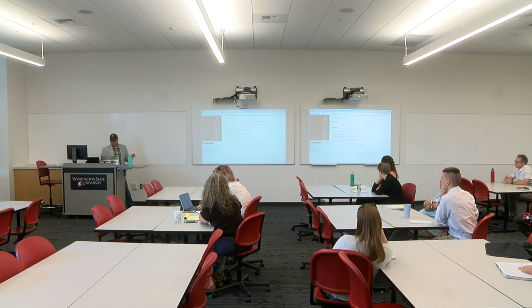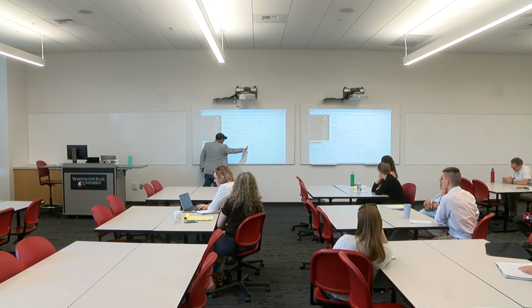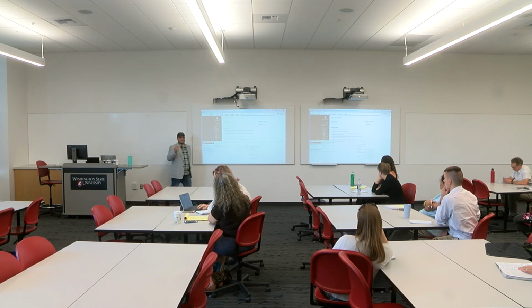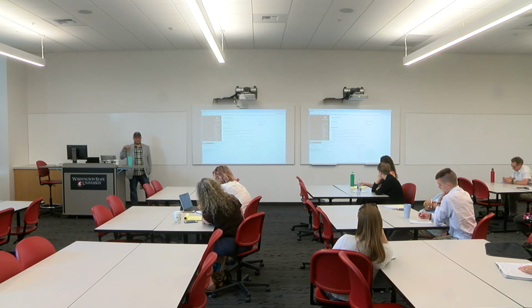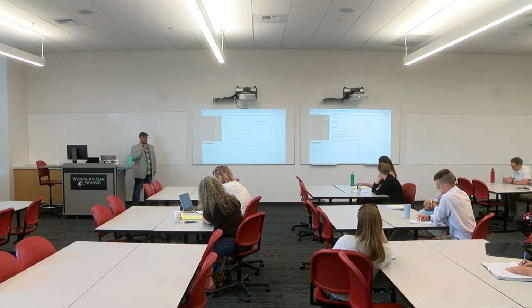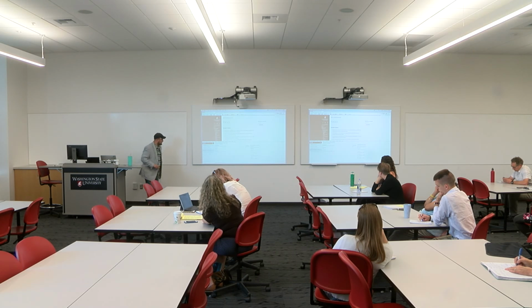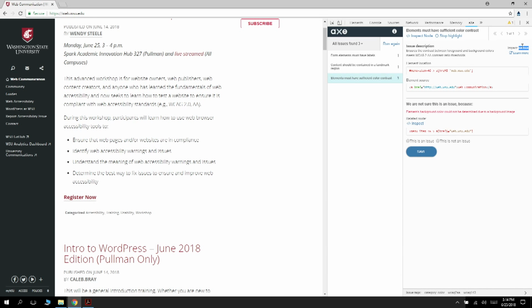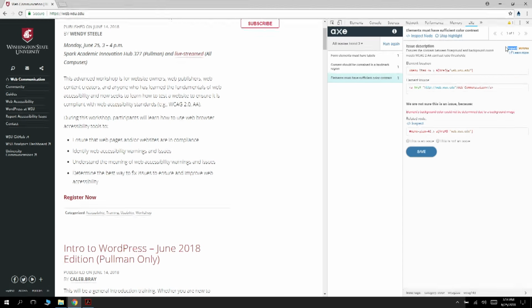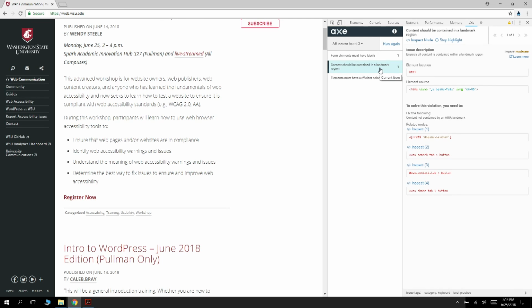This brings me up to another thing. You can take a look at impact here. It gives you the level of impact it thinks it is, whether it's a moderate issue, an urgent issue, or a you-should-check-it-out issue. Those are also there in the middle pane in the top right. This particular one is content should be contained in a landmark region. I don't know what content we don't have within our HTML or other landmarks. I'll have to look at that. This one's much more technical than what probably should be in this class.